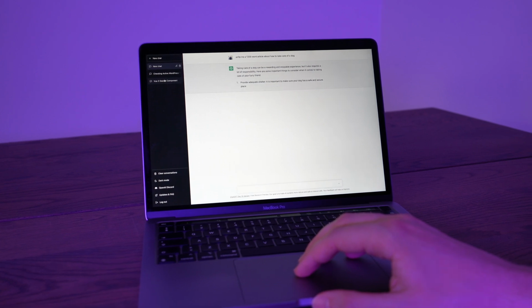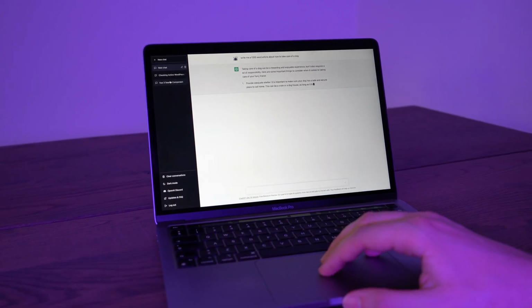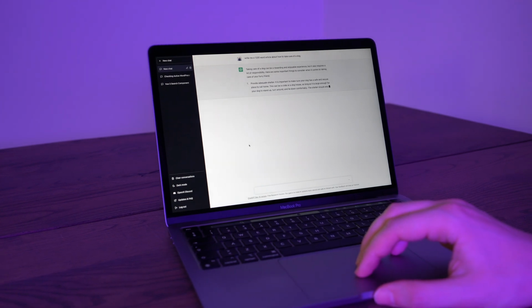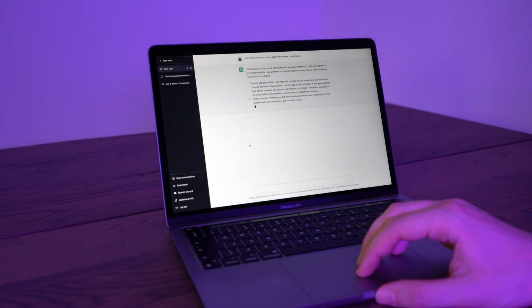Because another thing they're also working on is adding this encrypted stamp on all of the content generated. This means that it will easily be detectable, not only by humans, but also by machines and Google. This means that Google can go out and basically ban all AI content. So it's super important you always look through all of the content generated by ChatGPT 3 and make sure that it is how you want it, all the facts are correct, and maybe change the tone so it looks like at least you have written it.